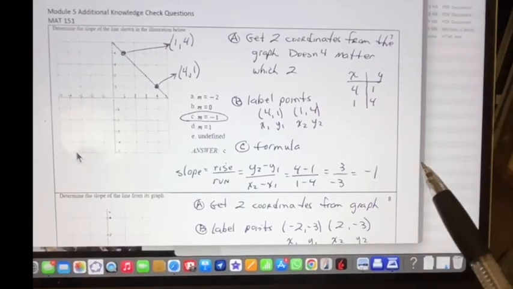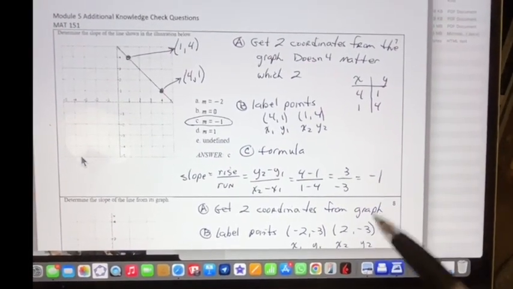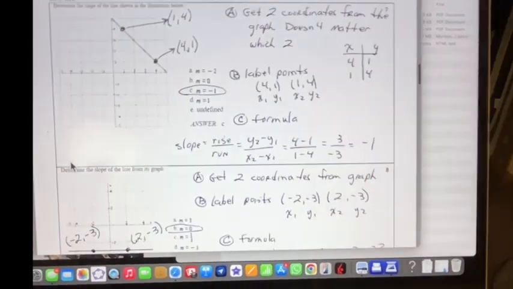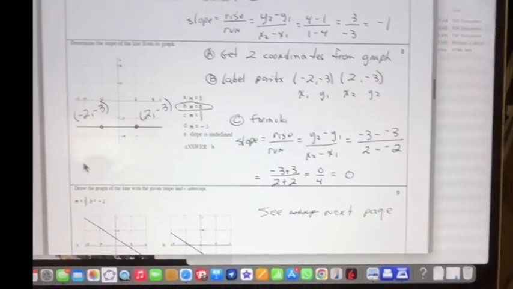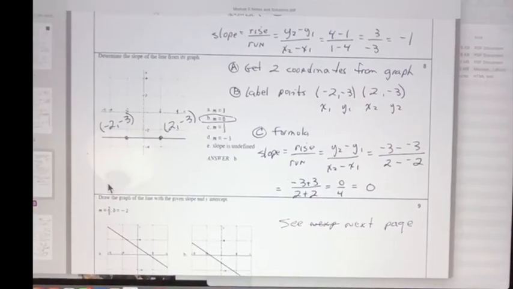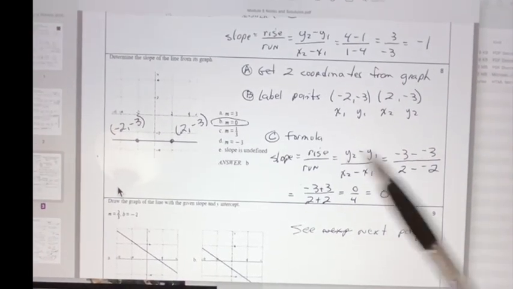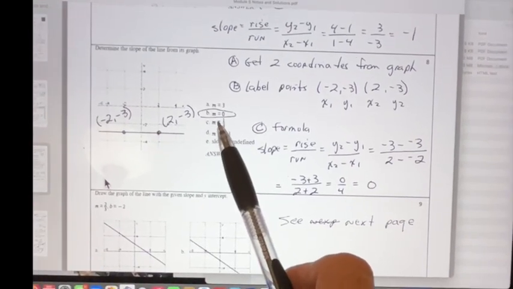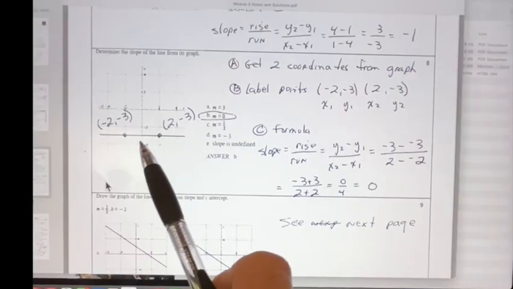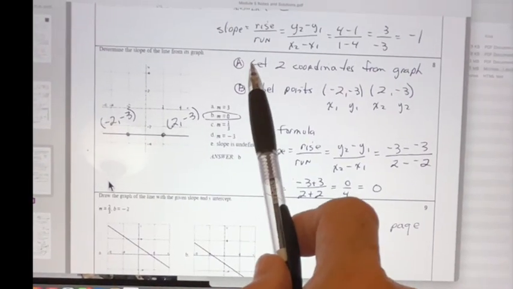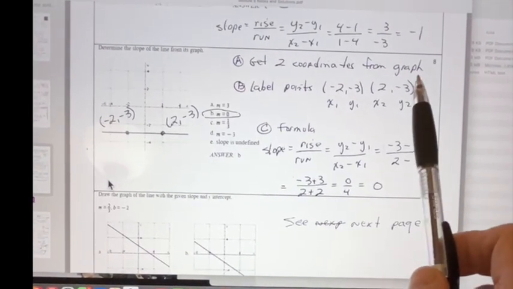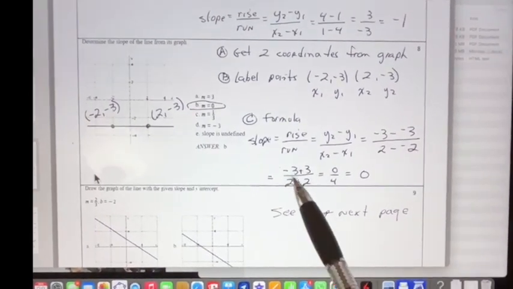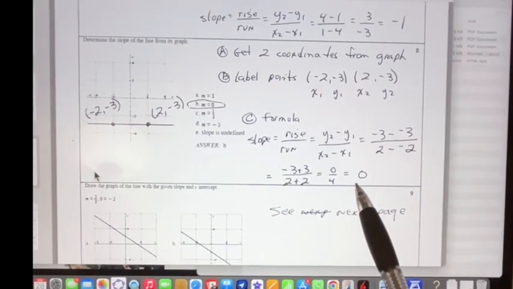If you can think about that word problem with what the $4,000 raise meant, and that you started with $69,000, I believe. That's starting salary. Same exact problem. Now you might know this problem is find the slope. It's number 8. You might know this is a 0 slope, but if you don't, same thing as the previous problem. Get coordinates from graph, label the points, put them in the formula, do the math, and we get a 0 slope.